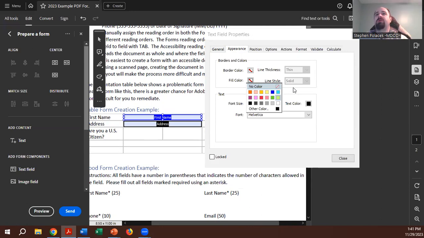So be aware of that and try to use something that's very muted, like this pale orange or the slightly gray one. I sometimes use the blue, but you need something that's going to have good contrast with whatever text color you use, which hopefully you'll be defaulting to the black. But that might be a problem if you try to print out the form. So it's a little bit of a hit or miss.